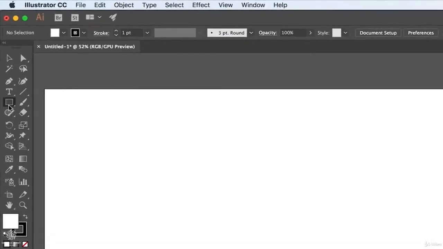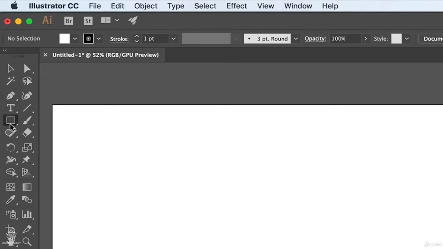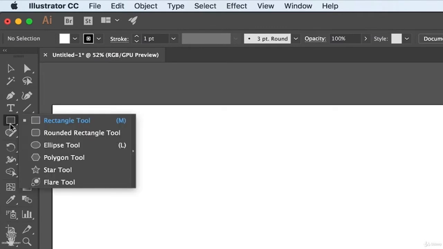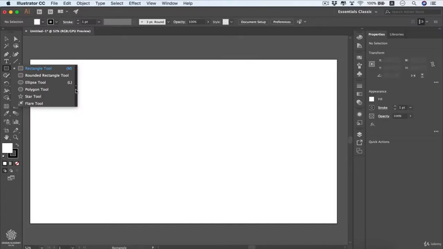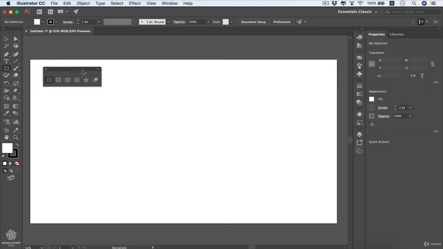in here. And when you see that little arrow in here, that means that you need to right click to see even more tools. So you can be seeing rectangle tool and its shortcut is M, and rounded rectangle tool, ellipse tool, polygon, star, and flare tool as well. And you can be seeing that little arrow in here. That means that you can get these tools even floating outside by pressing that arrow. You're gonna be seeing these tools in here, and they will be still available in here as well.